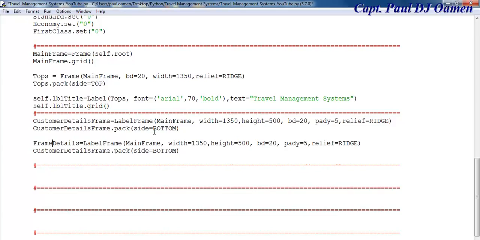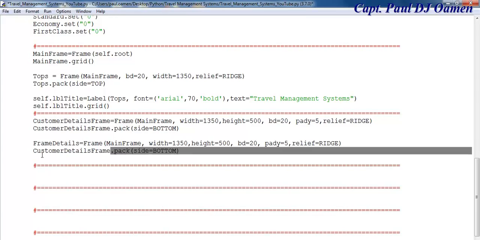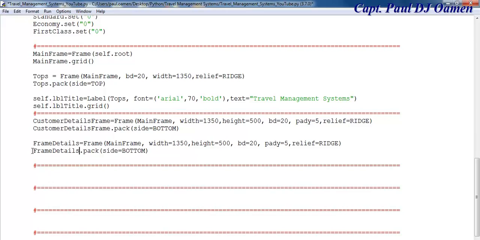Okay, I really don't need to use LabelFrame for now. You guys will see what I'm talking about. So let's get rid of LabelFrame. We'll use that later on. You see how that works. So frame details there. As for the frame details, it's going to be right inside the customer details frame.